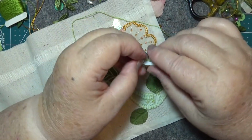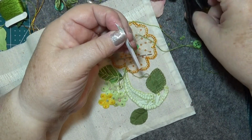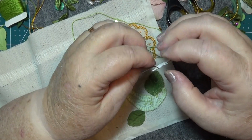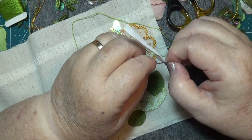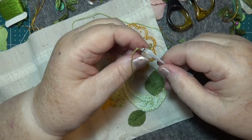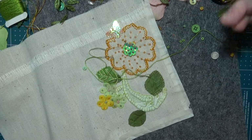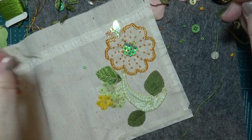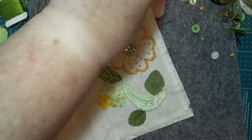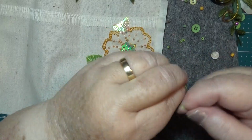Worked for the lady, she did it, I don't know. Must have been something on Facebook I've seen. Sometimes they put up their ideas on things. I hope I can get it through further this time so I can get that bit. How am I going to get it out? Come on. Well, I've done it. There you go. Works, look. Okay, very good. Well, I've seen her do it, so I thought, well, she did it, so I should be able to. Because sometimes when people say they're going to show you how to do something, you don't know whether it's going to be right or not. So that worked all right, didn't it? That was pretty cool. I like that idea.